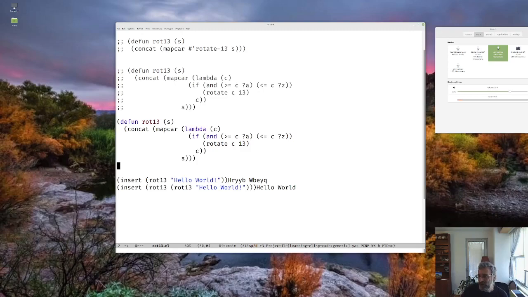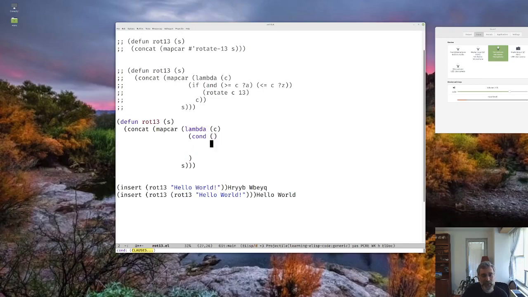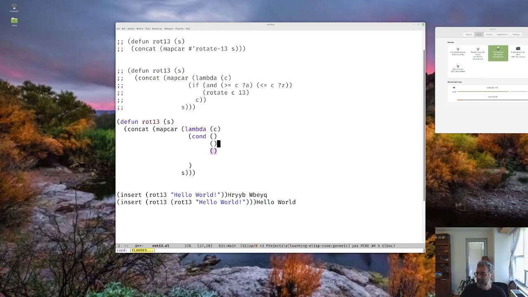So instead, there's another construct that Elisp has that I like a lot, and it's a construct that pretty much most Lisps have. It's the cond, for conditional, I guess. It's a little bit different depending on the Lisp that you're using. But basically, you give it clauses. So that'll be the first conditional clause, the second one, the third. And you can give it as many as you want.